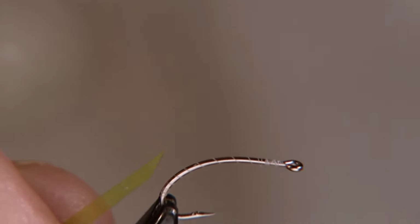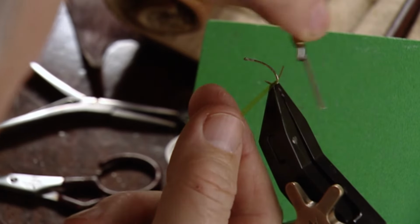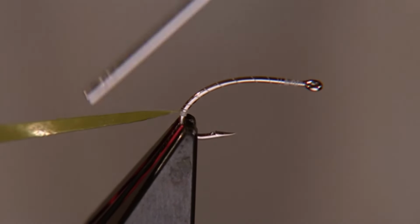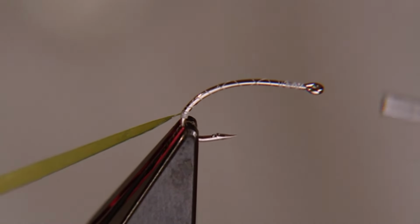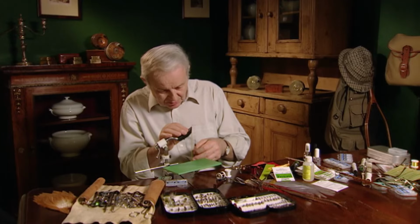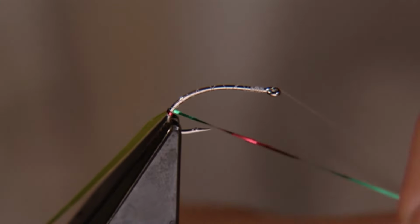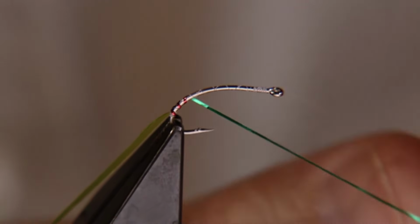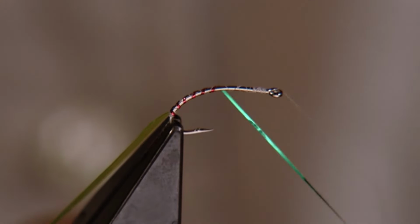And now tie this in right where you tied the ribbon material in. And just lasso it and then get it in. Once you've caught the tip, check that it's in tight by pulling it. And now come back up the shank in a very wide open spiral to the hook eye. So now I run the rib up the body, a continuous series of these nice red ribs all the way up the abdomen. Try to keep the spacing quite even all the way up.